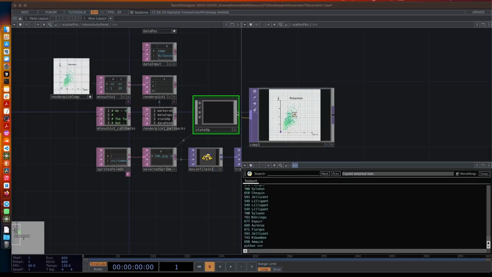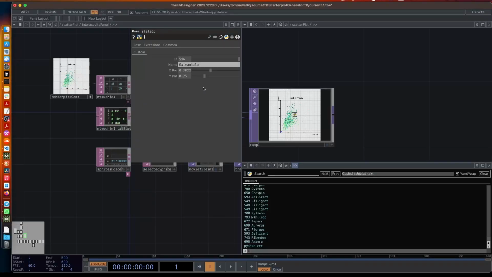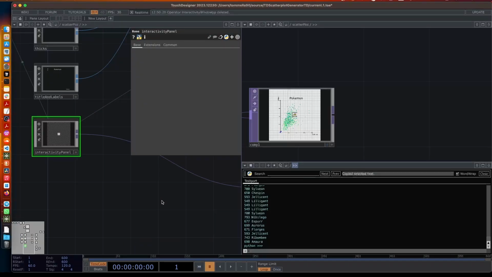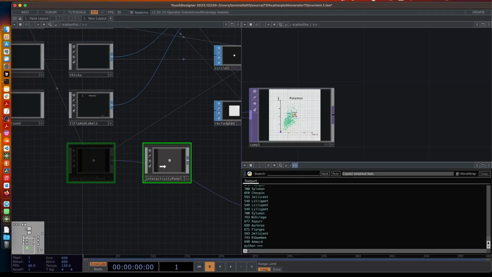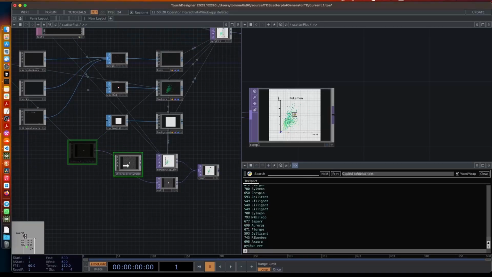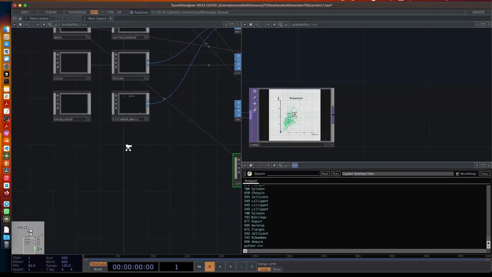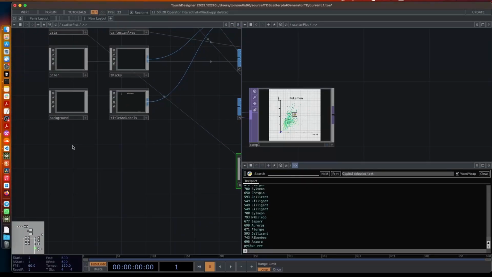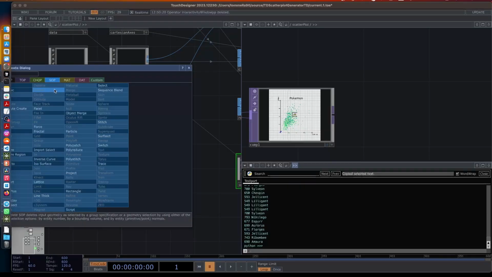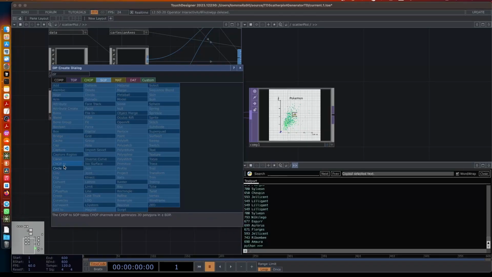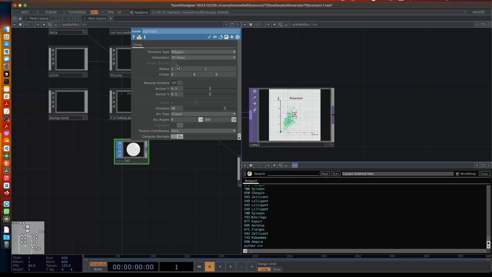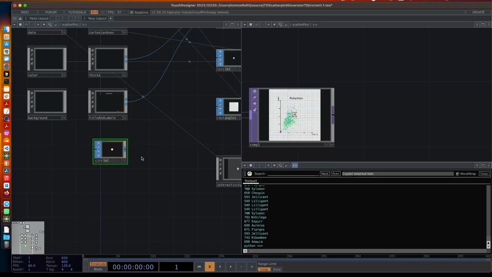Now to use these two new pieces of information, x and y, we can go up and move this one further here, and we can create a new geo. Actually, let's create a circle first, a small circle, like 0.01, 0.01, connected to a geo.